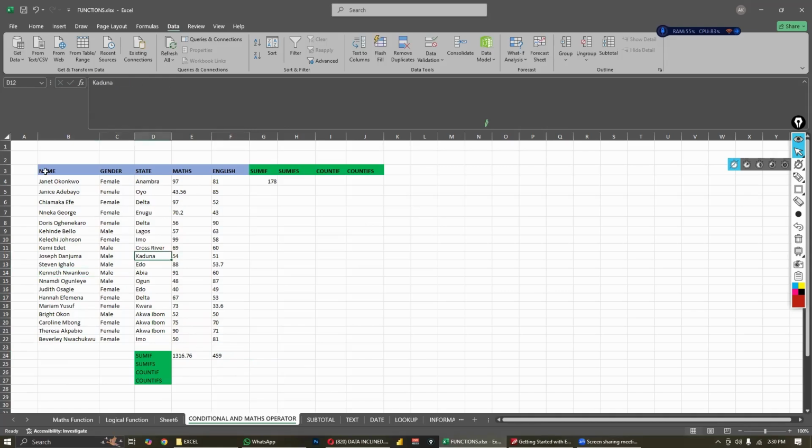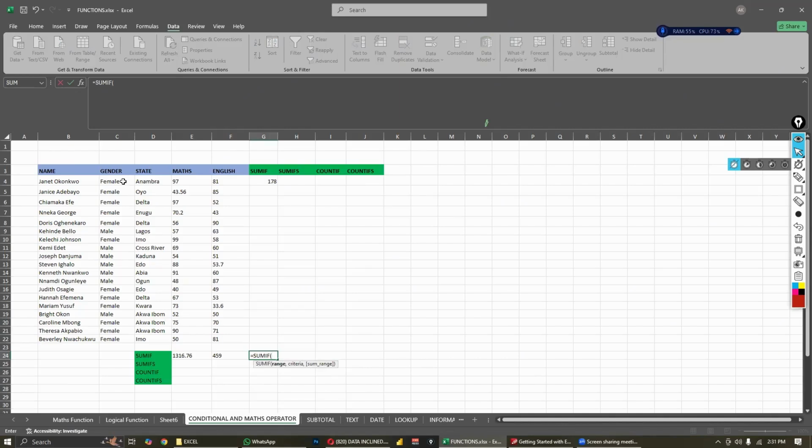So you can see this is for the male. Let's do it for the female. Let me just drag it here a little bit. SUMIF, so where's the range of the condition that you want to get?